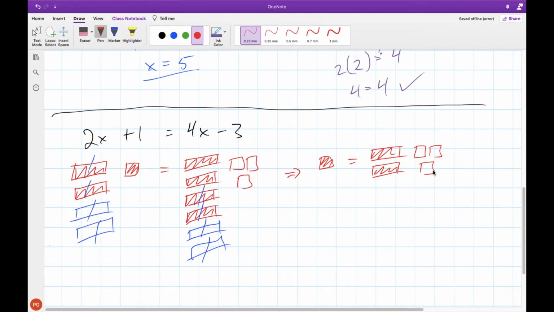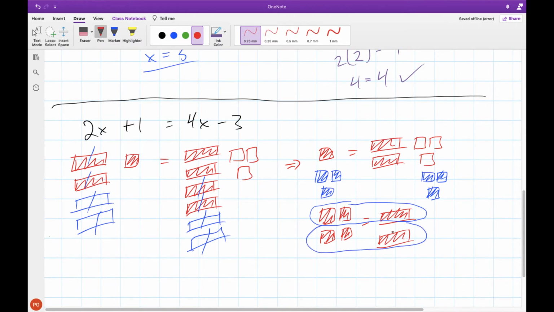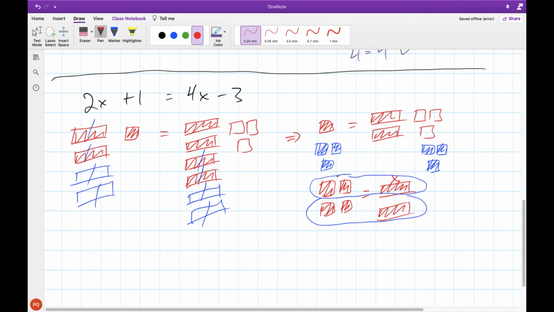Now we want to get all of our numbers onto the other side. In this case, that means we would have to add positive 3 here and positive 3 onto the other side because we're making sure to do the same thing on both sides. And we would end up with something like this. Now we know we can group these. We can group the top and the bottom here. And what that would tell us is that x is equal to 2. So our answer is that x equals 2 here.